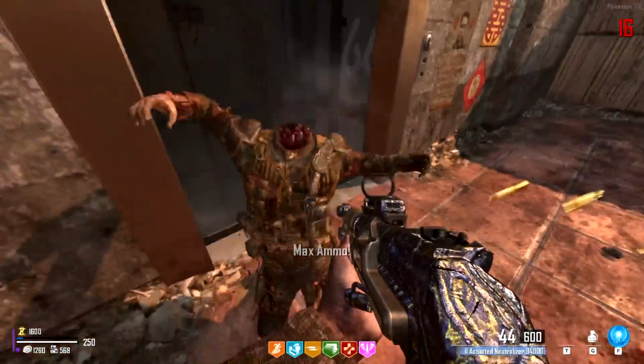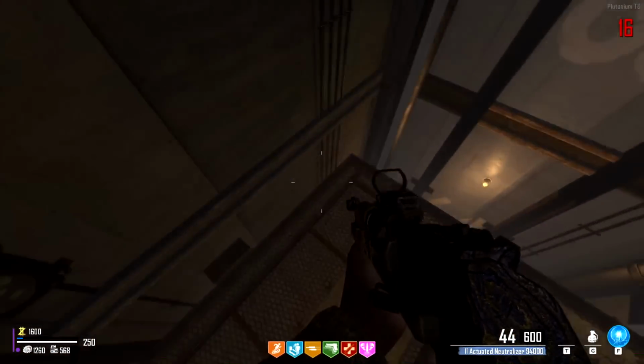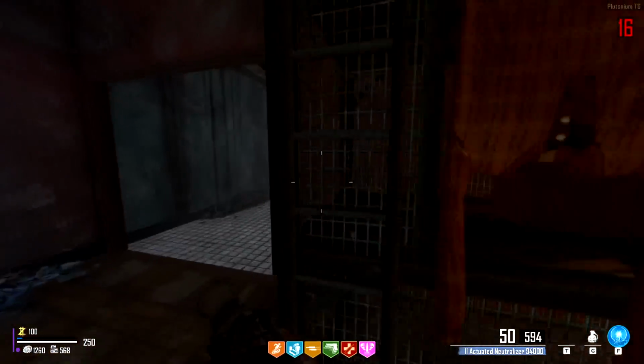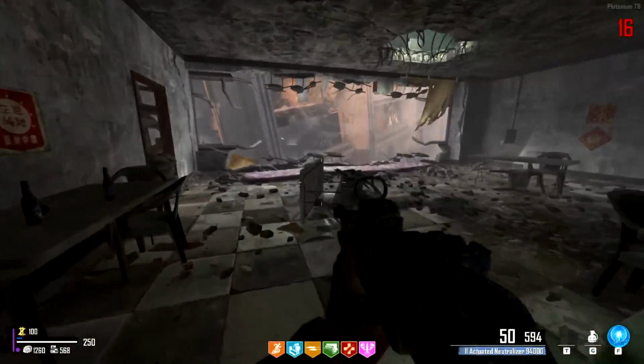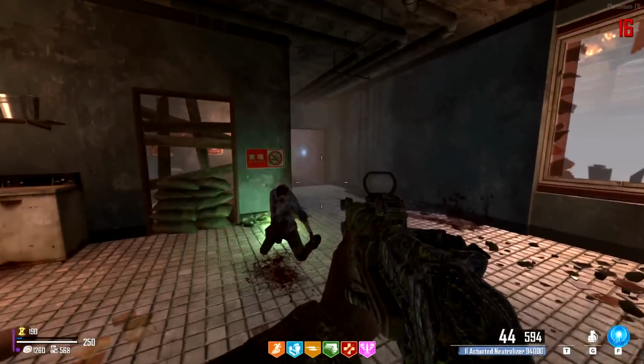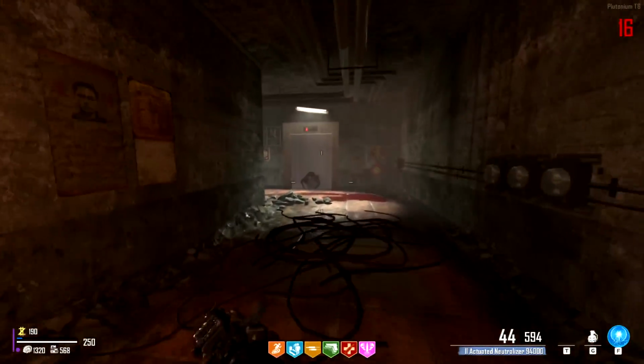Gonna max ammo at least. Where's the... Oh god, I'll go for a drop. Ooh, there we go. I think, is it this door? Yeah, there we go. Open this. Oh my god, I gotta open like 50 billion doors. Where am I going? I don't even have points anymore. Oh shit. Oh, here we go. I remember where we are.